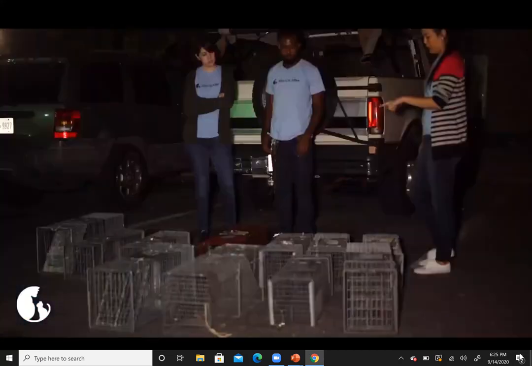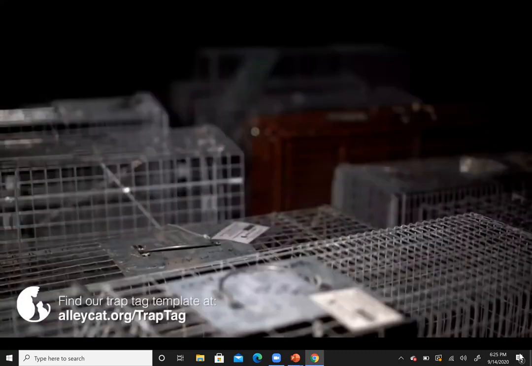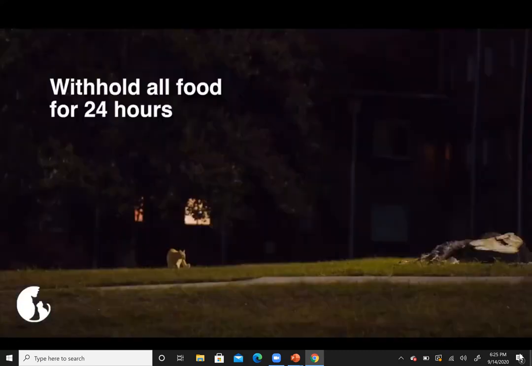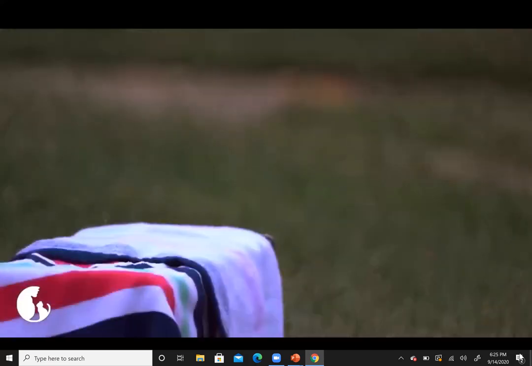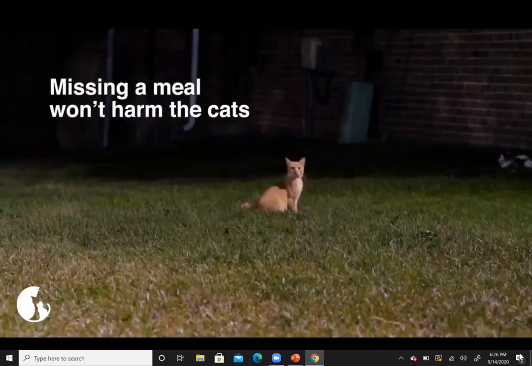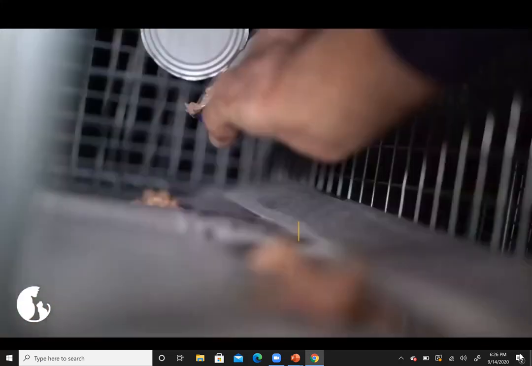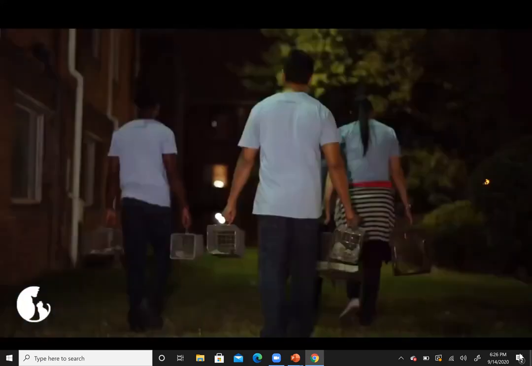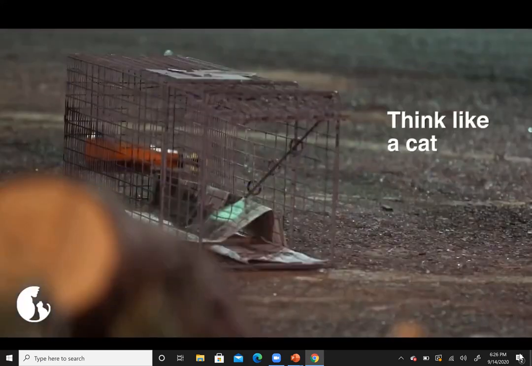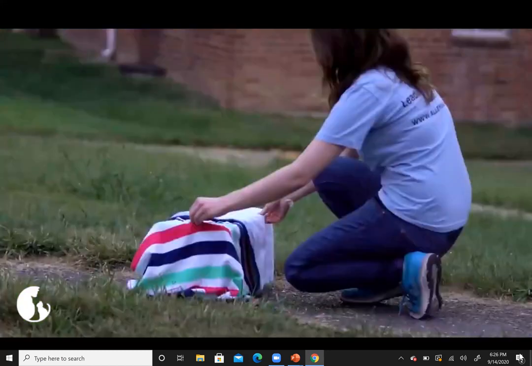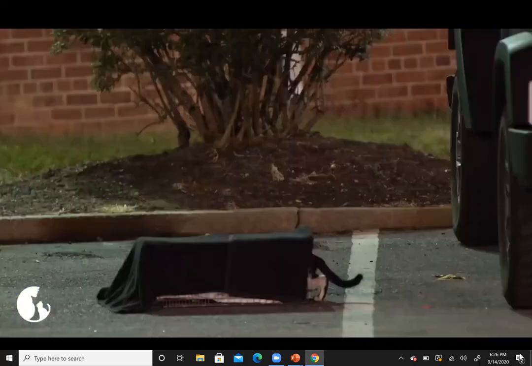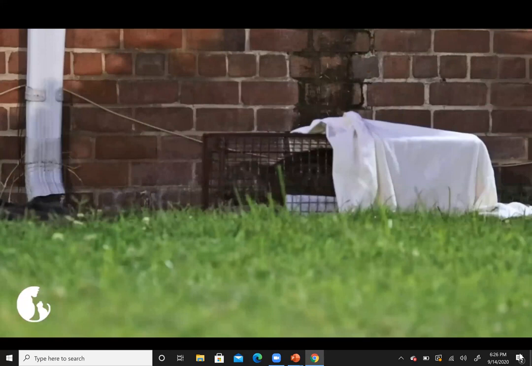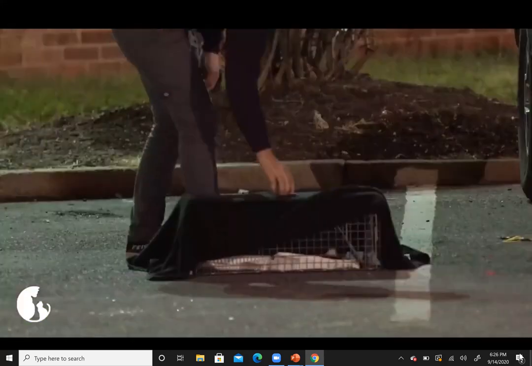Ensure you have enough traps and that they are labeled and working properly. Withhold food for 24 hours before you trap, but always provide water. Cats should be hungry enough to enter the traps, but shouldn't eat too much once inside them, since they'll be having surgery. Bait the traps with food like sardines or tuna in oil. Place the traps on a flat surface where the cats spend time. Then move away, but keep an eye on them. When one or more cats are trapped, carefully approach the traps and cover them completely with a towel, blanket, or trap cover to help calm the cats.